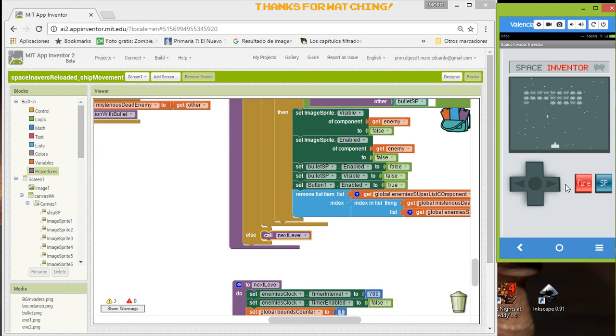Let's fire. Sometimes it has some weird behaviors because of the enemies, I guess, because there are too many, and sometimes they get stuck on the screen. So maybe just a little bug.